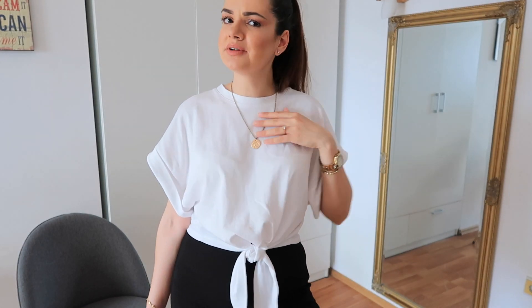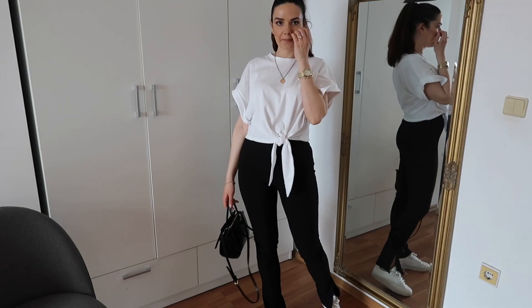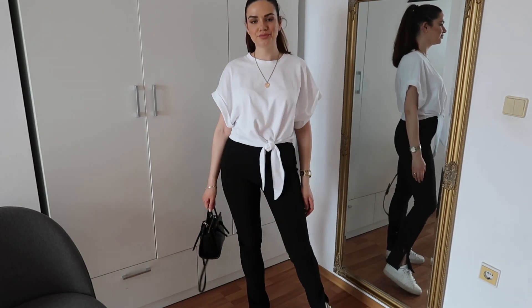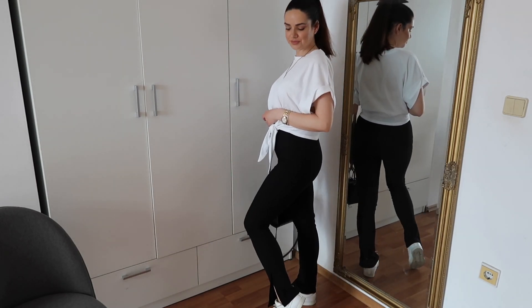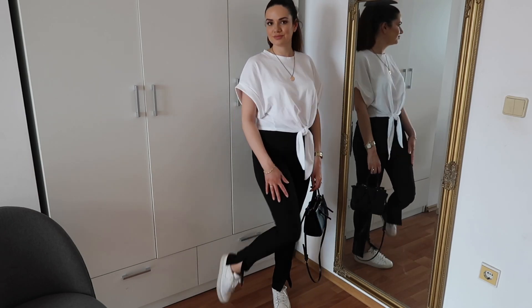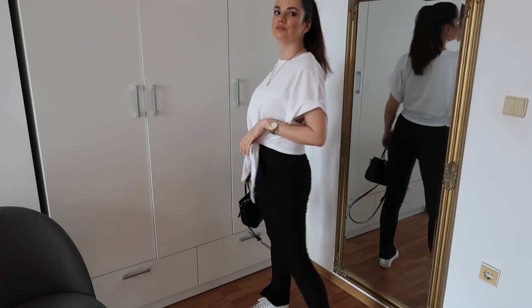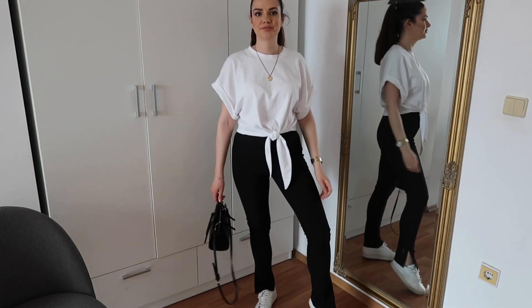For the next outfit I'm wearing something more casual and chilled — very informal. I paired the ottoman leggings with this white cropped t-shirt from Zara. I really like this t-shirt: it's made of super nice, thick material, great quality, and it comes tied in the front. It's cropped and I love this style — it's something different and really pretty. I also paired it with white Nike sneakers. You could totally wear black strappy heels to dress it up, but I love how this outfit looks with sneakers — very chilled, trendy, and wearable. It's perfect for brunch or coffee dates.